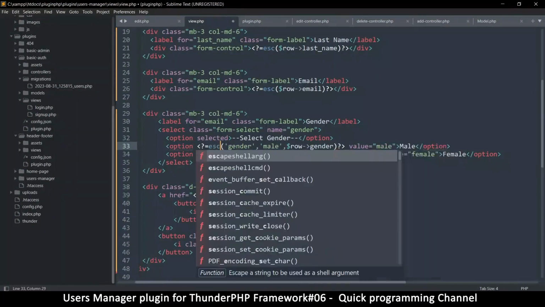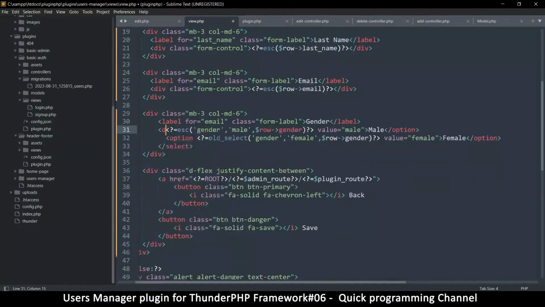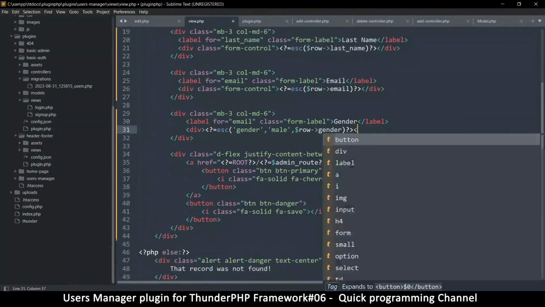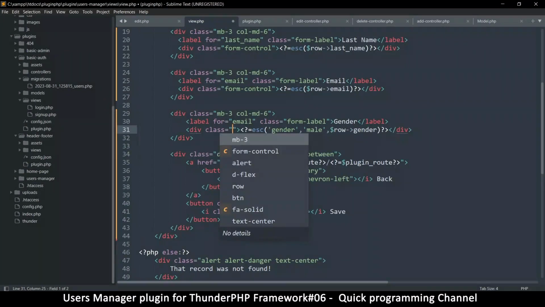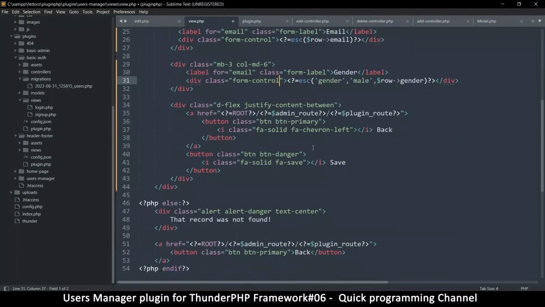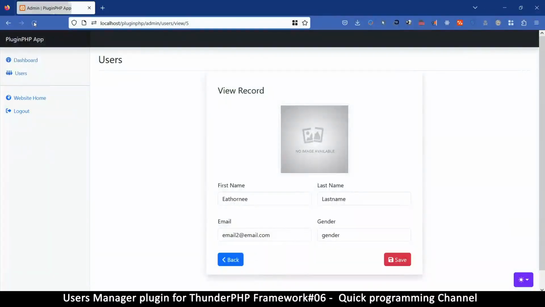I'm gonna do escape and a div over here, and same thing here, closing div like so, and of course the form control. What else do I need? Email. Okay, that's about right. Let's check it out. Refresh. Okay, great. So that's working.